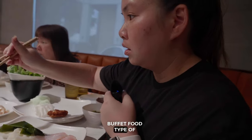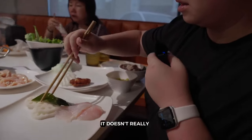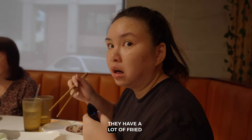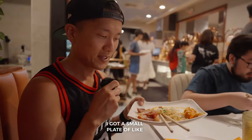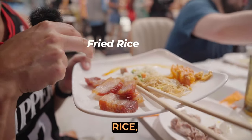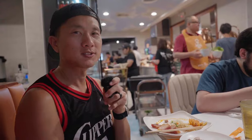Round two — got the fish and all the buffet food type of stuff. How are the chips so far? Shrimp is kind of bland, it doesn't really taste like shrimp. How about the chicken wing? Pretty good. They have a lot of fried food here, good for kids. I got a small plate of some random stuff: pork belly, chashu rice, fried rice, fried noodles, and I think this was egg and tomato. So sweet.